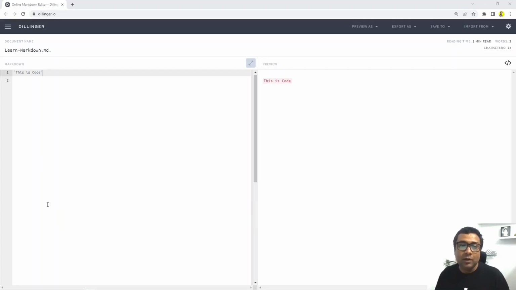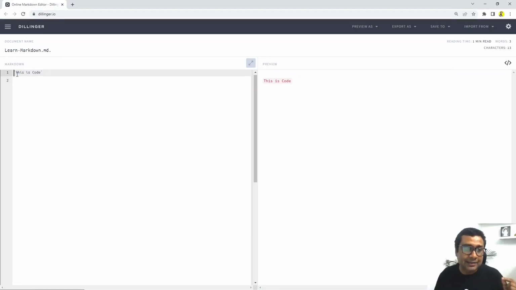What exactly is code? You want to basically do some kind of code block or an inline code, right? For example, in your programming, you have JavaScript, Python, Bash, Shell, different kinds of code syntaxes you would like to highlight. Or you want to do some kind of inline coding, for example, in a single line. In that case, you use this backtick symbol. This symbol on your keyboard is called backtick.